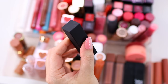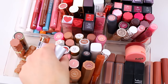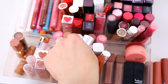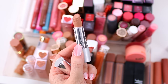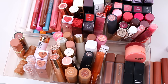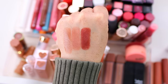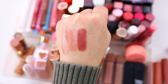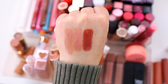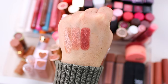I think I'll keep these Buxom Full Force Plumping Lipsticks. They look very smooth on the lips with a really pretty shiny finish and are very moisturizing. On the left is Fly Girl, in the center is Goddess, and on the right is Popstar. I'm going to declutter Popstar — gorgeous formula, but that's just not a shade I wear very often. I do wear Fly Girl and Goddess quite a bit; those are two of my go-to shades.